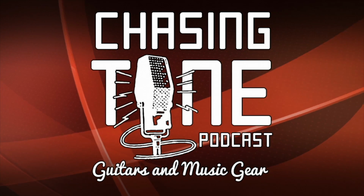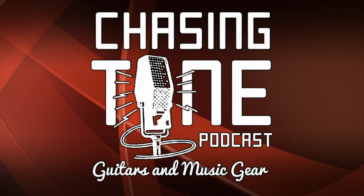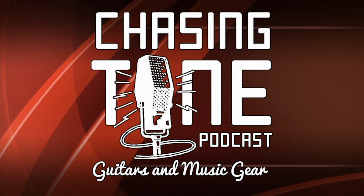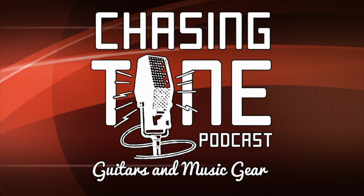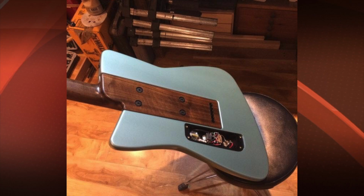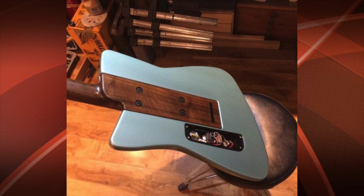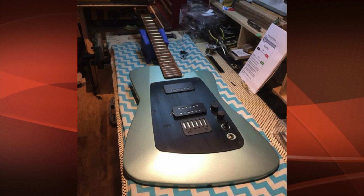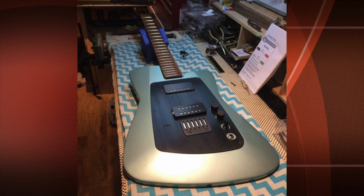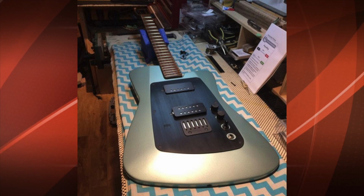I ordered one quite a while ago, and I told him, I want this body shape that you have and a baritone 6-string. Other than that, you surprise me. And it turned out quite good as far as the appearance goes. I'm very excited to get my mitts on it this week and give a full review.